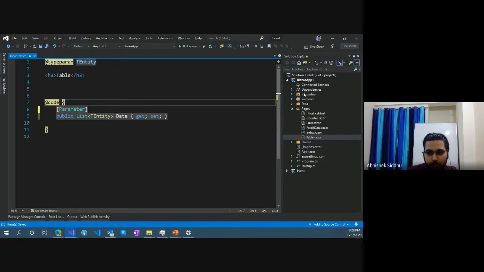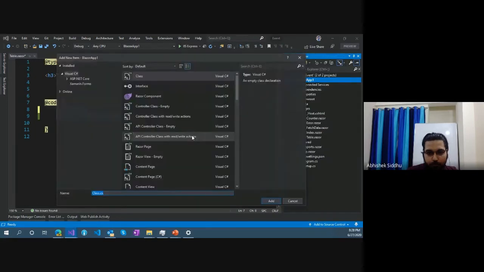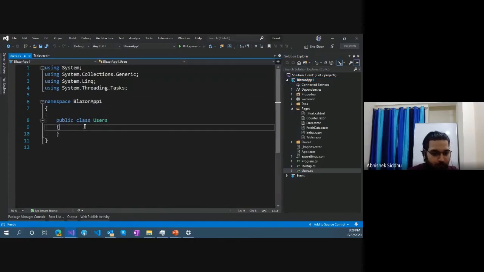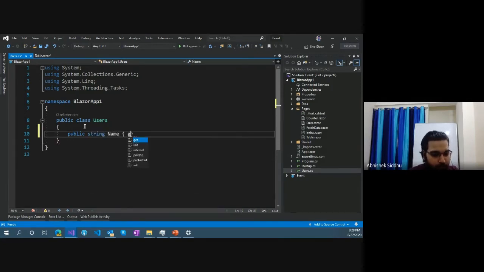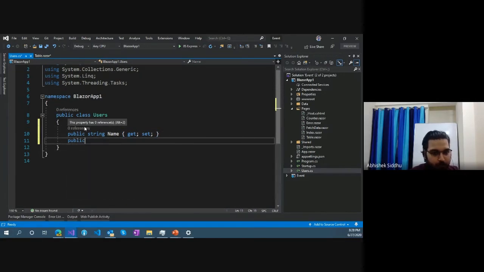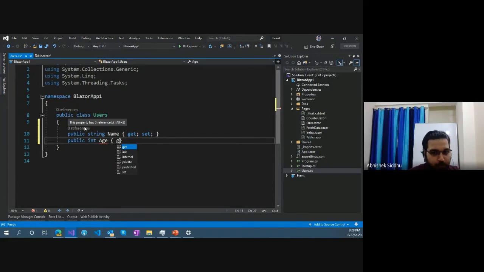So let's create a class. Let's say users. User has some common properties like name and age. Let's just keep only 2.